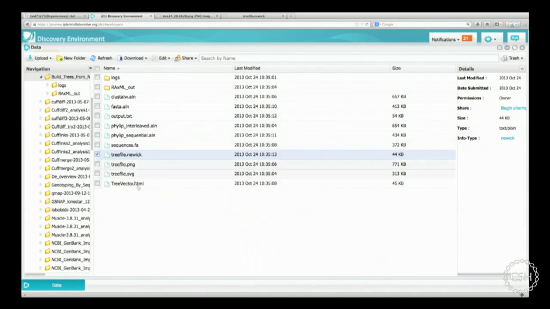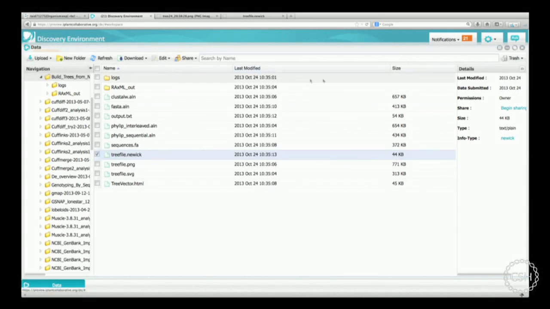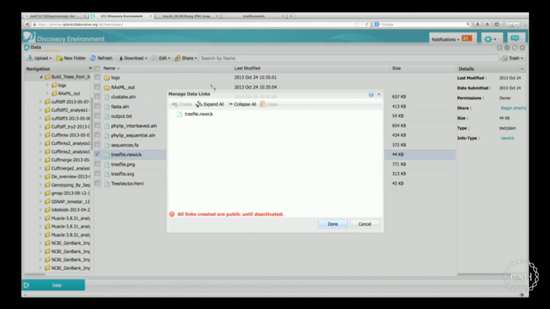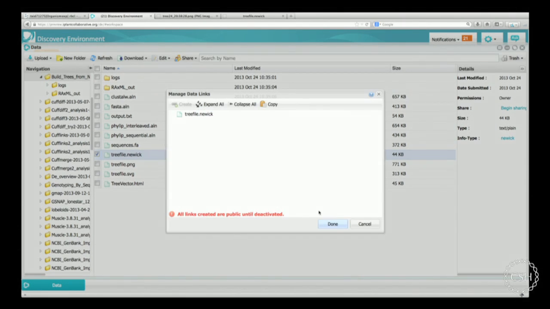Now the caveat to these links, let me go back to the sharing here. Oops, I don't want to share it that way. If I go back to the public link, the thing you need to know about these public links is that technically they are public. We're not posting them anywhere, but technically a web service like Google could find them. So we recommend that once you know your party has downloaded the file, you go ahead and click that minus button to get rid of the link. That will delete the link, and it no longer exists, and you'd have to create a new one should you need it. Let me close that because I got a little error there.